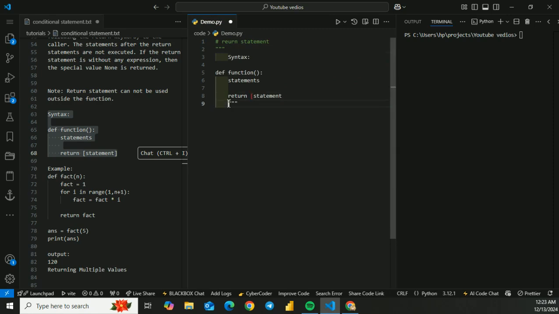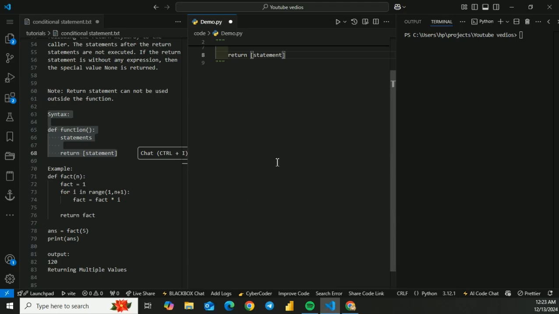Now let's execute this. The syntax is def function, where we give the statement to the function, and this is how the return statement is used and executed.